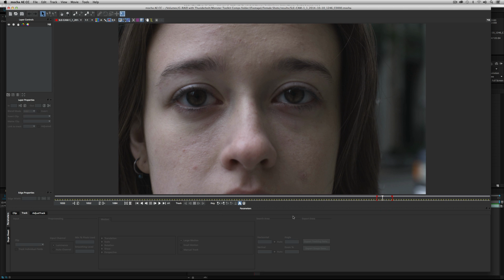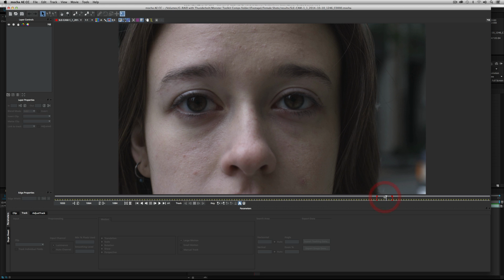All right, so when I'm in Mocha, if you've never used Mocha before, it kind of looks different. It's an unusual interface. It's awesome. It's super easy to use. Go ahead and go to Imagineer Systems website and hit up some tutorials, but I'm going to walk you through it real quick, and you can actually go through the basics of Mocha without knowing much about the software.